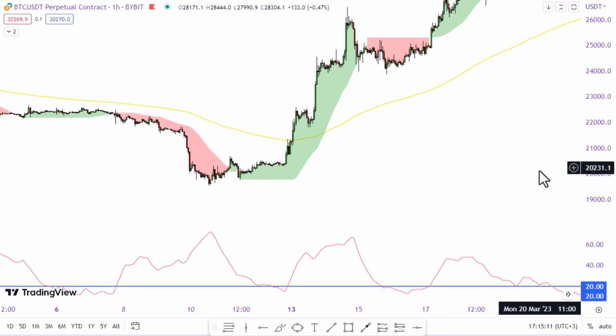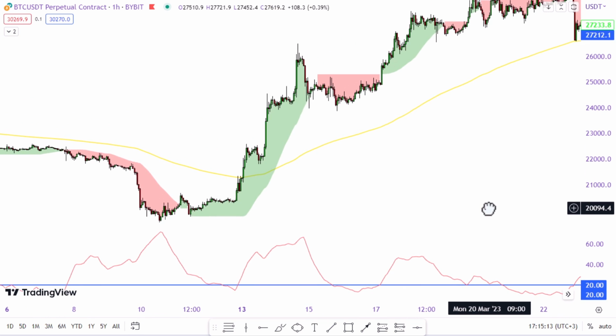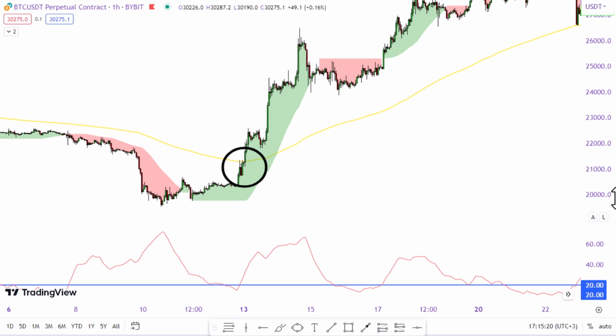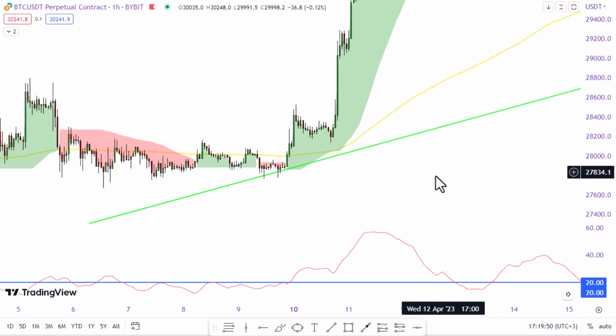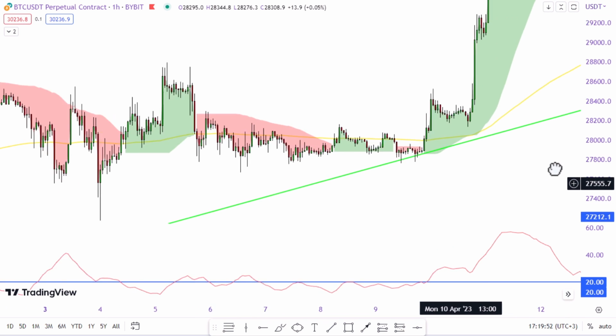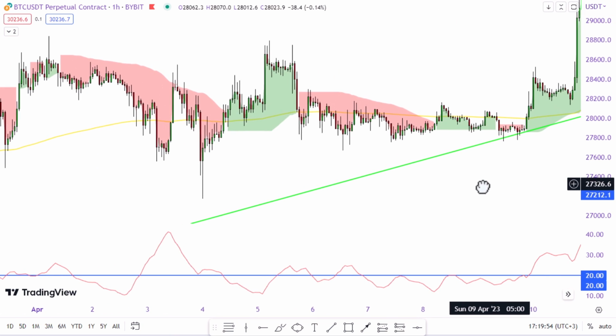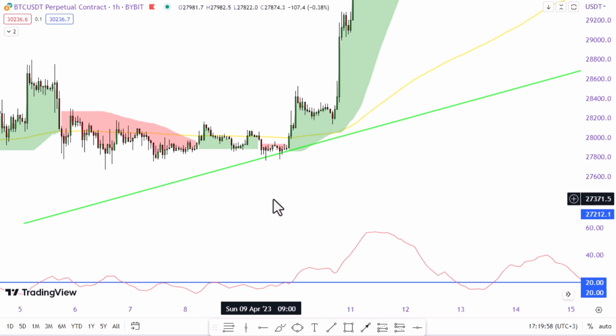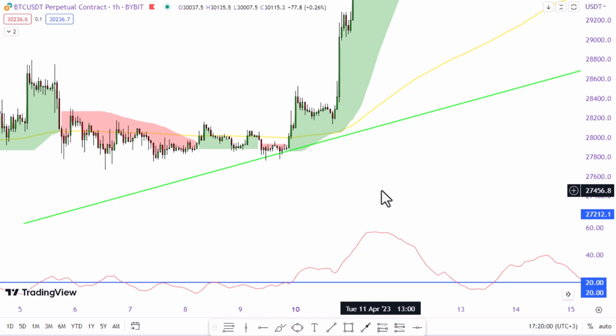Along with this, the Supertrend moving average also switched to green, signaling a short to mid-term bullish trend. Moreover, the price crossed above the EMA, suggesting a transition to a longer-term bullish trend. Despite these positive indications, it's worth noting that the color of the Supertrend moving average recently changed from green to red, hinting at a potential bearish reversal. Despite this, there is still uncertainty regarding whether a bearish reversal will start.